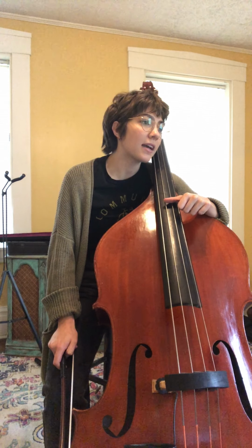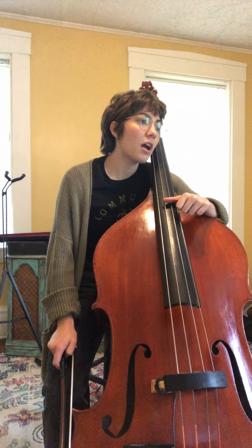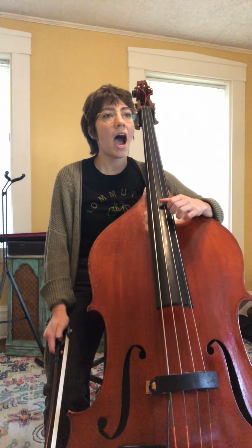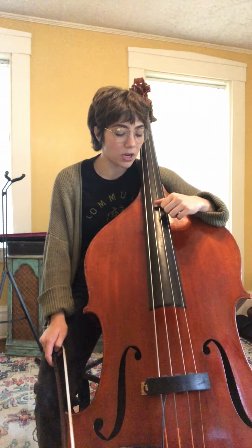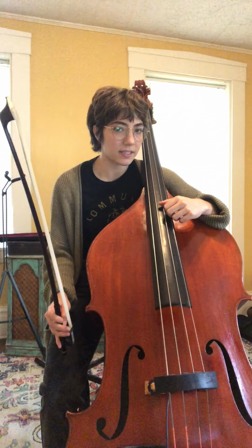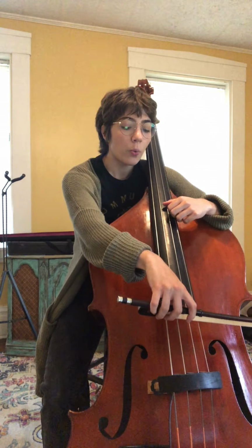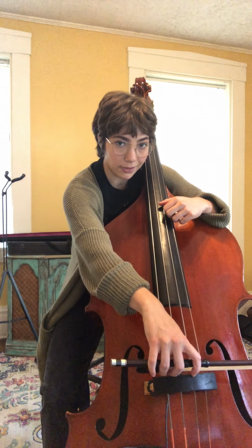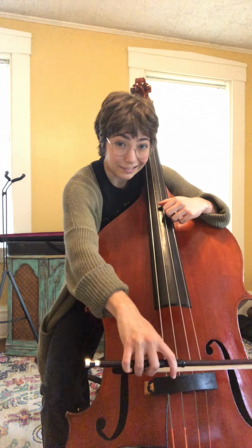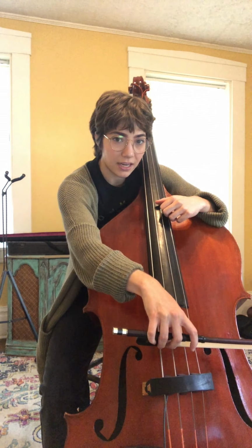Let's talk for a second about how we use our bass when we're playing in thumb position. There's a couple things that I want you to think about. So let's talk about our bow for a second. When we're playing in thumb position, we want to use a bow that's a little bit closer to the bridge, not all the way down there because that sounds ugly. But we want to play about right here.